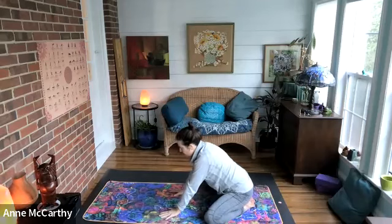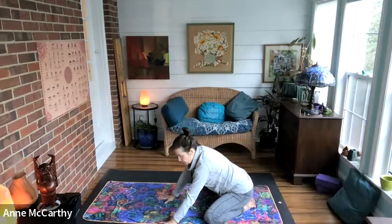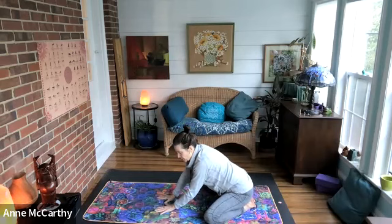And this is also a great pose. Either one of these versions of child is always something that you can come to in any yoga practice when your body just needs to rest or take a small break and catch your breath. And we will hold this child's pose then.